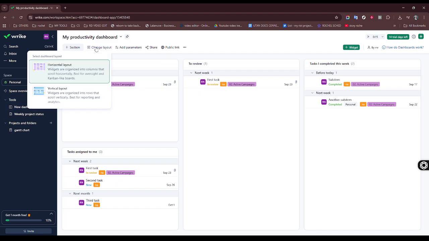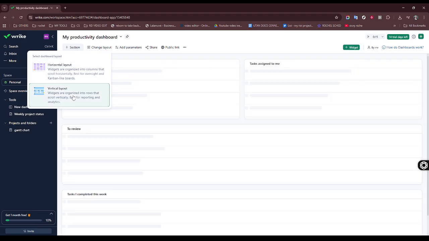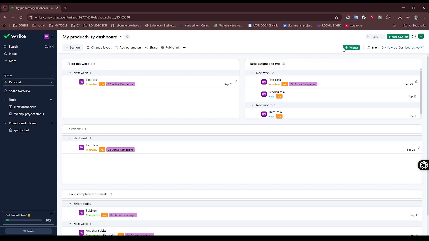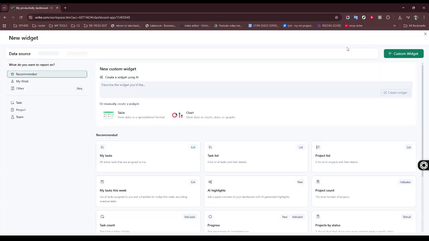Now, you're in the editing mode. This is where the magic happens. You'll see a variety of tools and options to help you tailor the dashboard exactly to your needs. The focus here is adjusting the widgets and layout. Widgets are like the individual blocks or cards of information on your dashboard. Think of them as the building blocks.